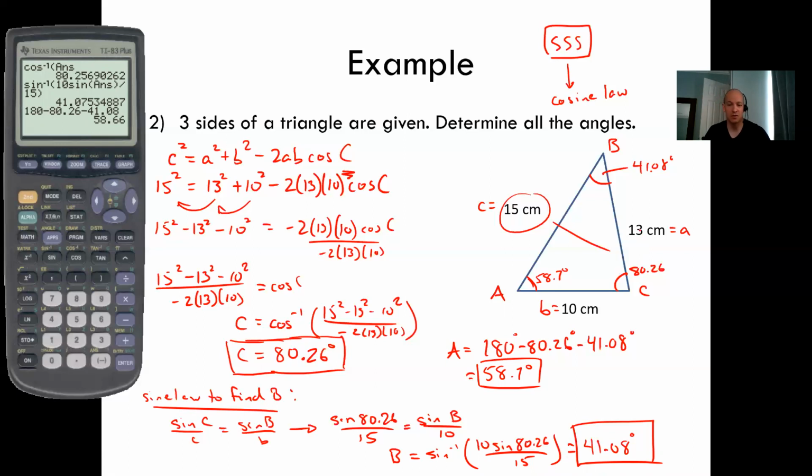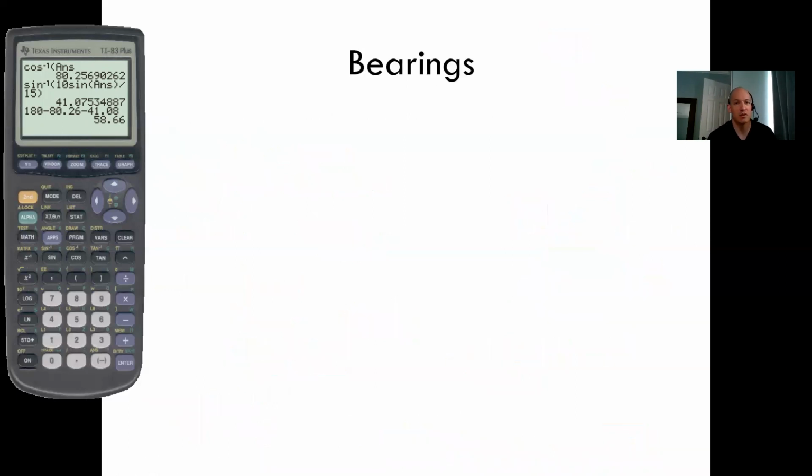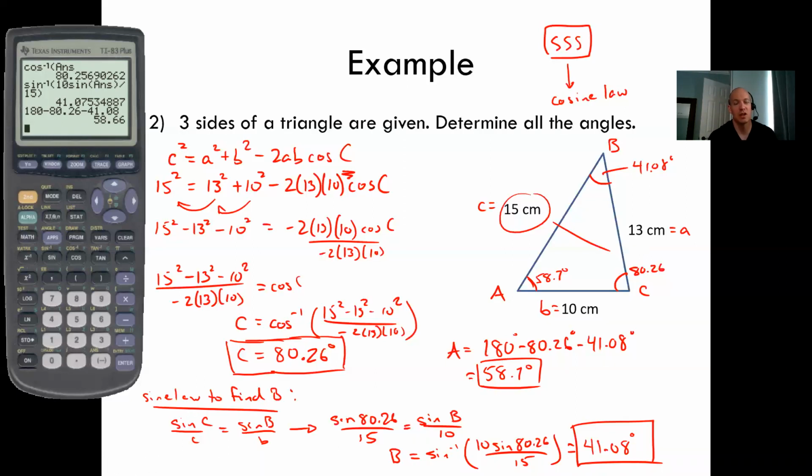Okay, so we have some more examples. I'm actually going to leave that for a second part because we're going to talk about bearings where we have directions and then some word problems. So I'll leave it here, and then that is the lesson for today. Next time, part 2. See you later.